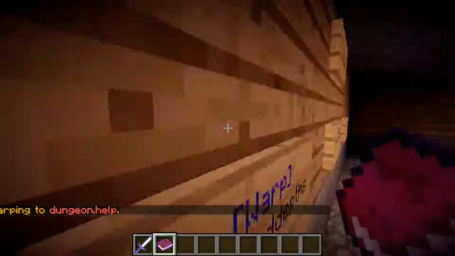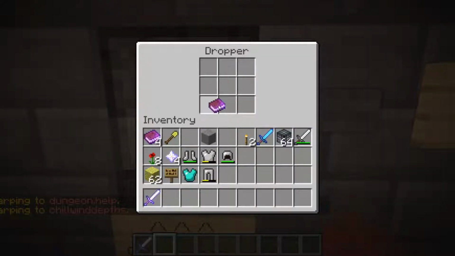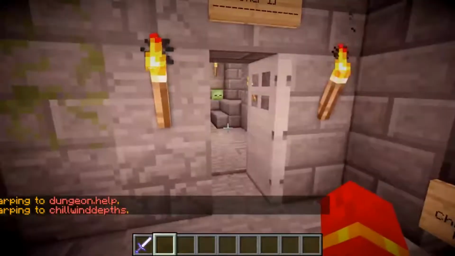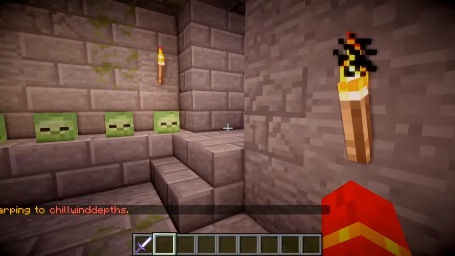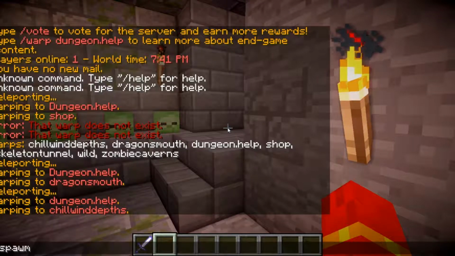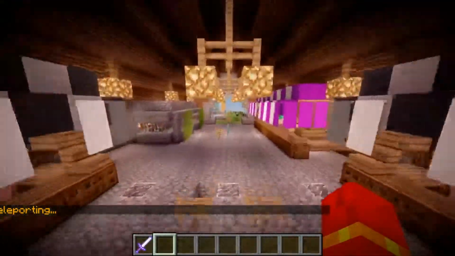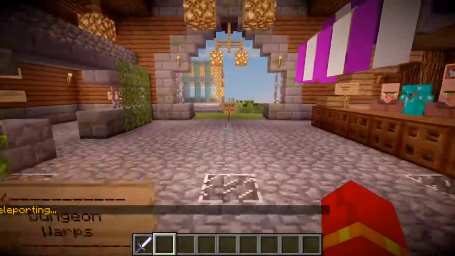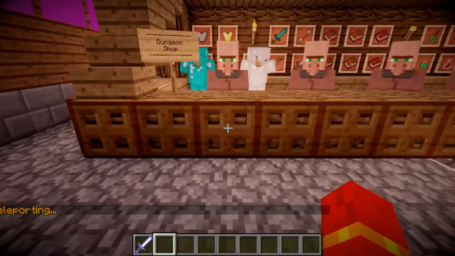And then go to Chillwind Depths, put our key in, press the button, and then we'll go to the end, get our key, get the loot, and the process continues, guys. The grind continues. You can also do this with other people. It'll probably be a lot easier. But you only get one piece of gear at the end, so I guess you'd have to fight over that with your friends.